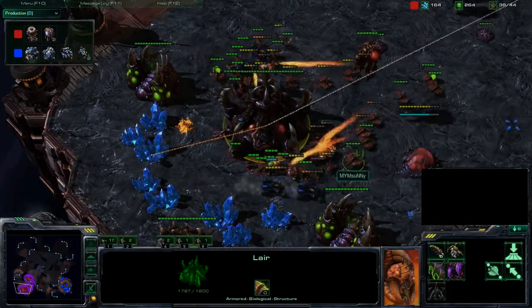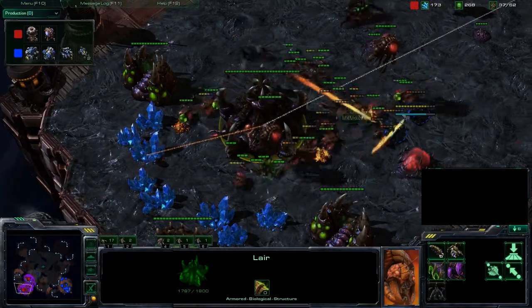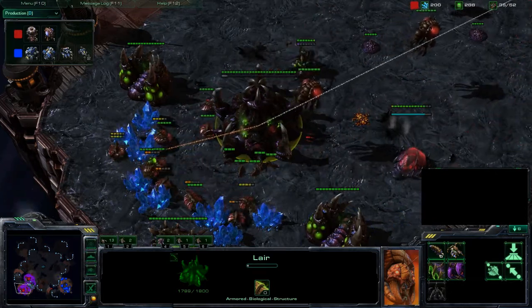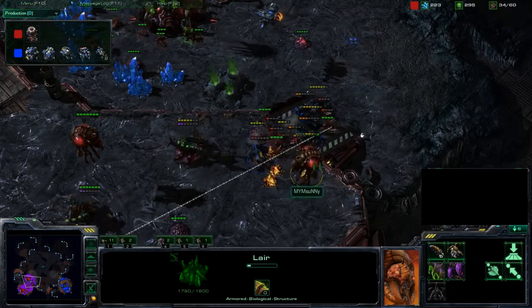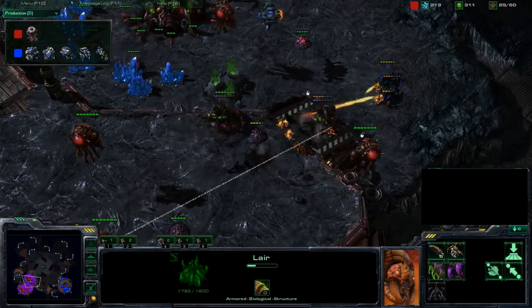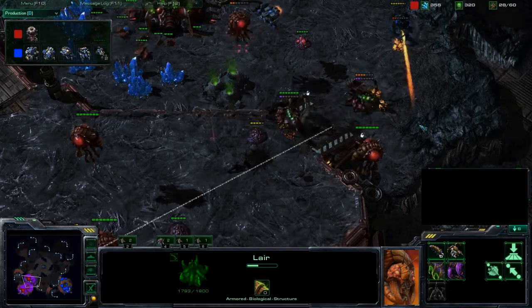Looks like one drone already going down, two drones going down, two Hellions getting picked off right there. Actually, there was another drone. So a lot of lings, actually more Hellions coming in from the front side. So we have a two-pronged attack here. This Hellion's trying to get in. Only two lings up, one ling left. That thing is going to go down.